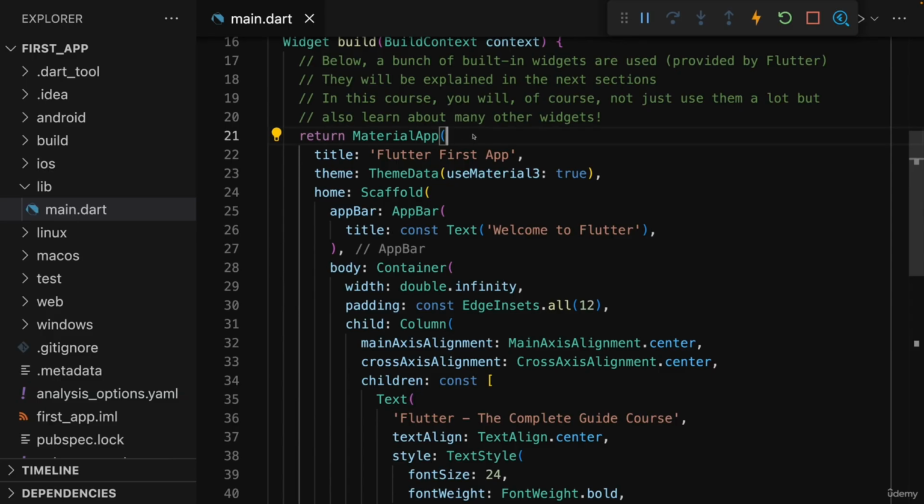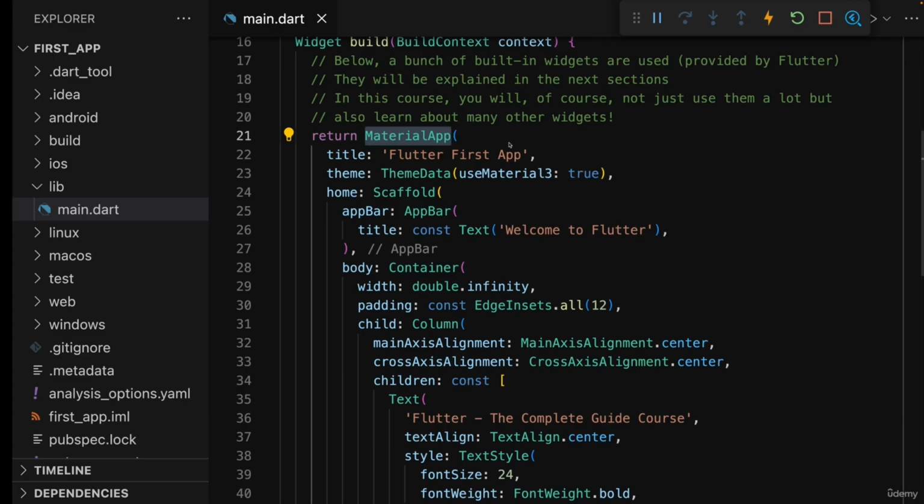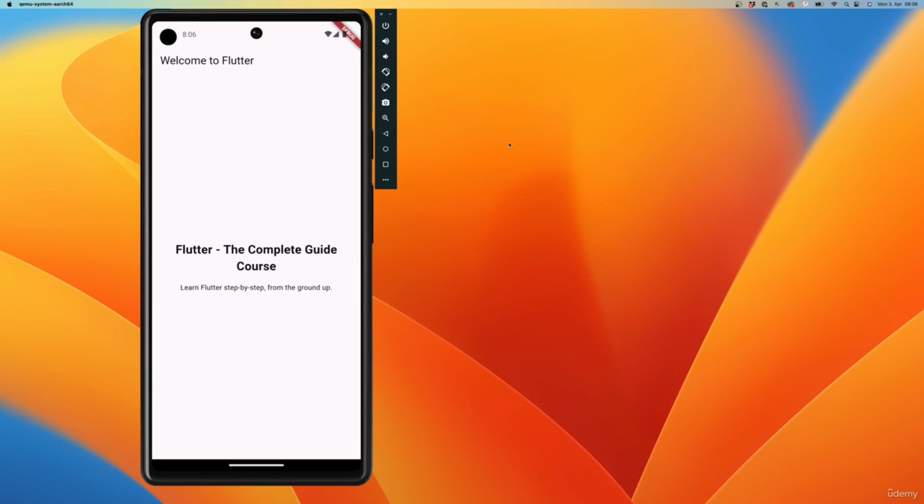And Flutter embraces material design, and by using this material app widget here, which we will use throughout this entire course, you get a lot of base styles and rules that ensure that your mobile user interfaces that are built with Flutter will always look nice.